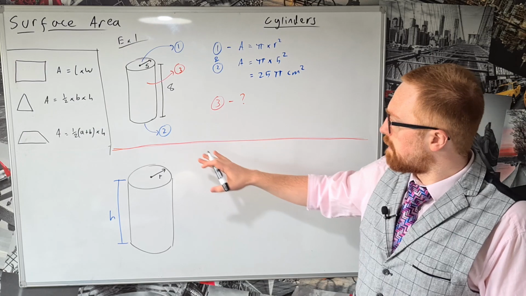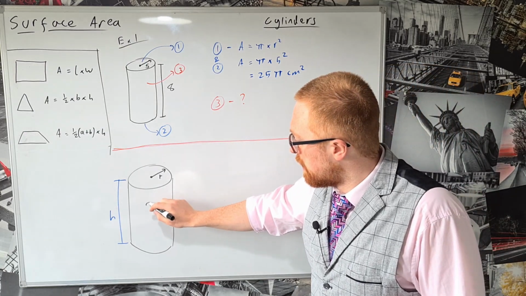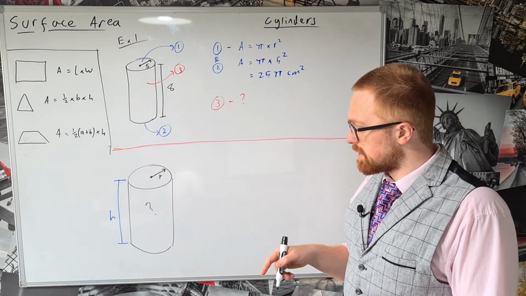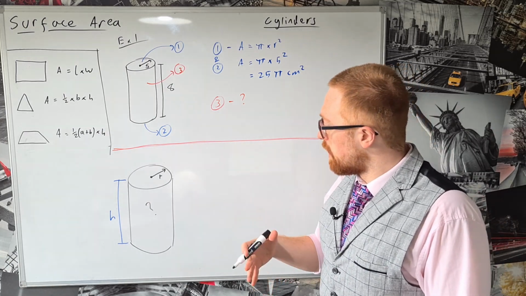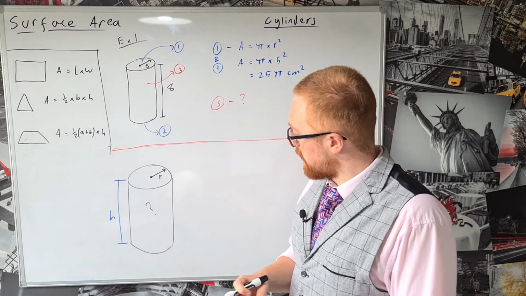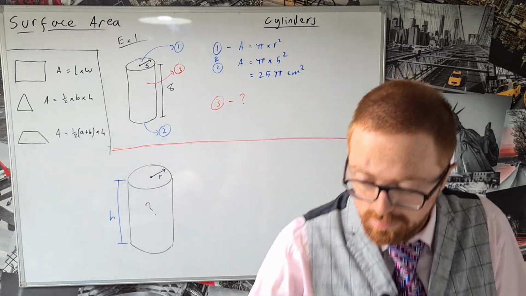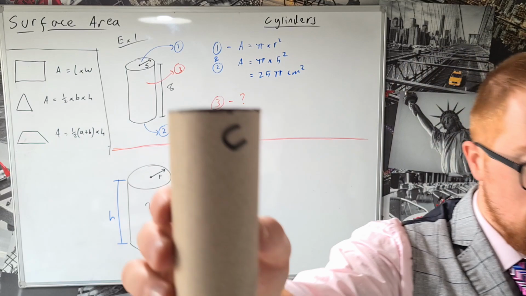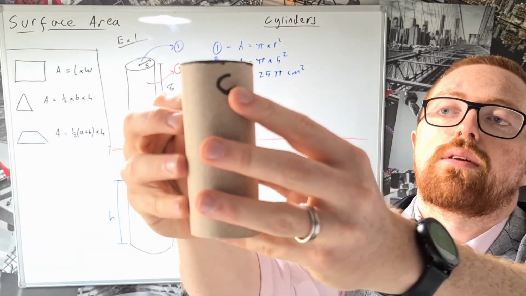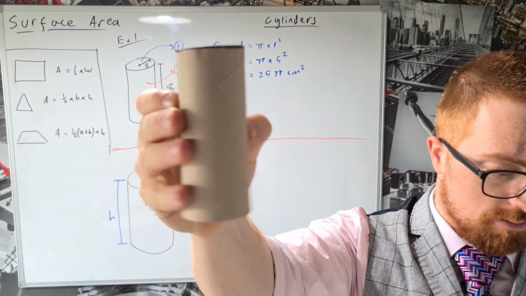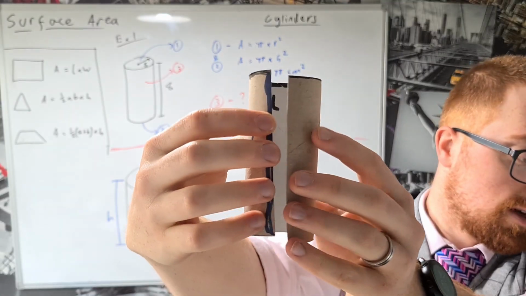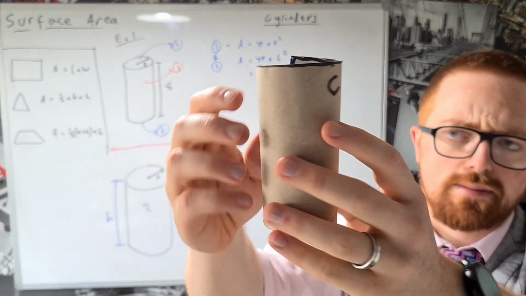Okay, so let's see if we can find a method or a formula to work out what the curved surface of the cylinder is. So the first thing that it's worth doing is trying to visualise this and getting an idea of what it looks like. So what I've got for us is a handy cylinder. Obviously you can find one of these around your home fairly easily, but it's just a normal cylinder that I've cut so that I can unravel it.